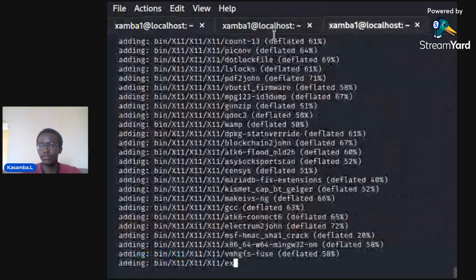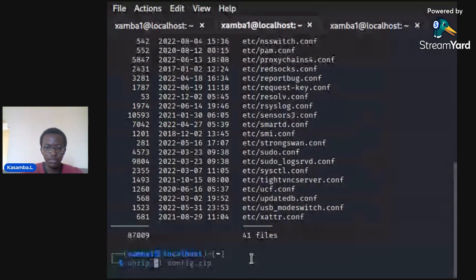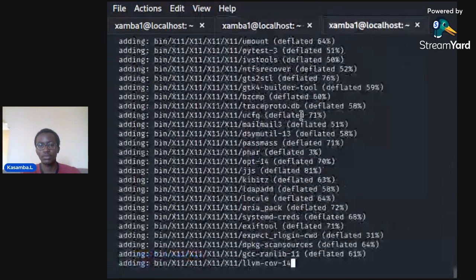Still zipping. But if you want to unzip it, there's a command called unzip. It will be unzipped. It's still zipping, so when it is done, I will unzip it.